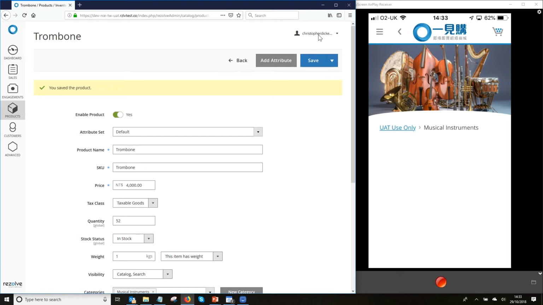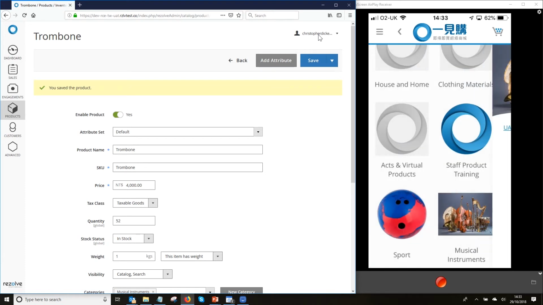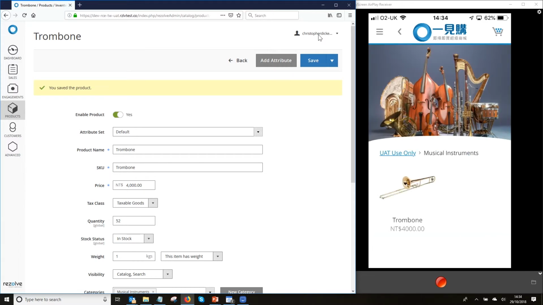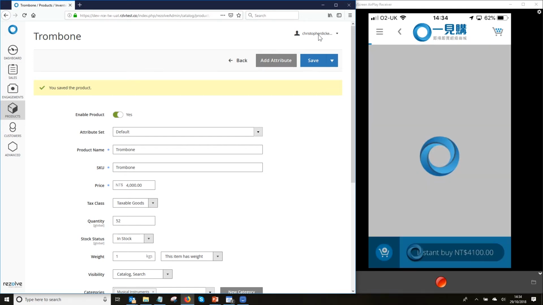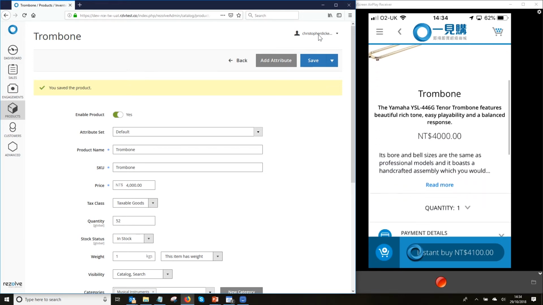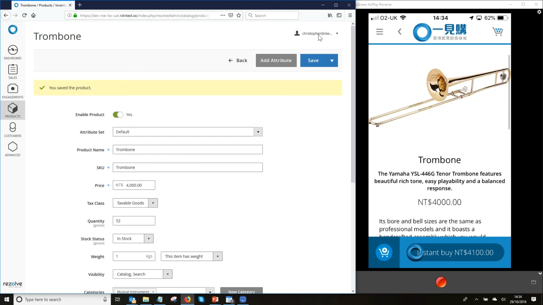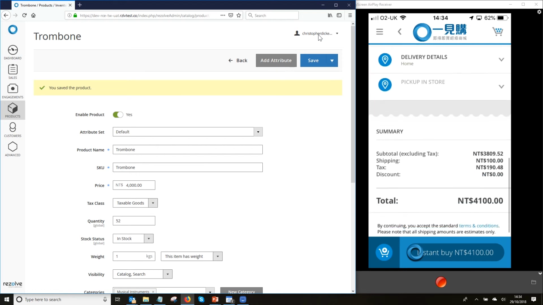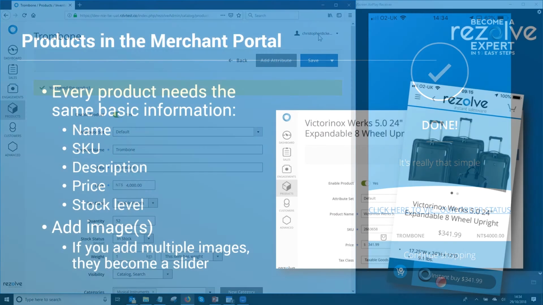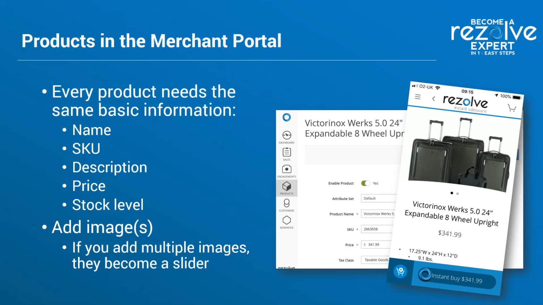That product is saved, so now let's go over to the right hand side. I'm just going to go back out of that category with the back arrow, back into that category, and there's my new product, looking good. View the details of it. There's my short description, price, long description. It's all looking good. I've got my image there. That is ready to go. And I can just go ahead and purchase that product by sliding instant buy. Great, so we've added a product now. It's looking good. We can just buy it as is.